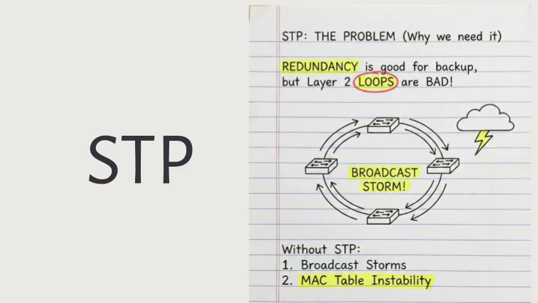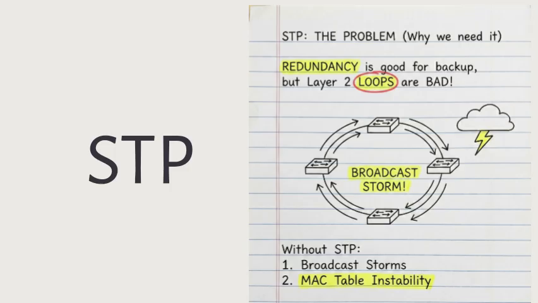Okay, I think I know where you're going with this. Unlike a packet on the internet. Exactly. An IP packet, a layer 3 packet, has a time to live field, a TTL. It's like a self-destruct counter. After so many hops, it just dies. So it can't get lost and circle around forever? Right, but a layer 2 Ethernet frame has no safety mechanism like that, none at all. It's designed to stay local.